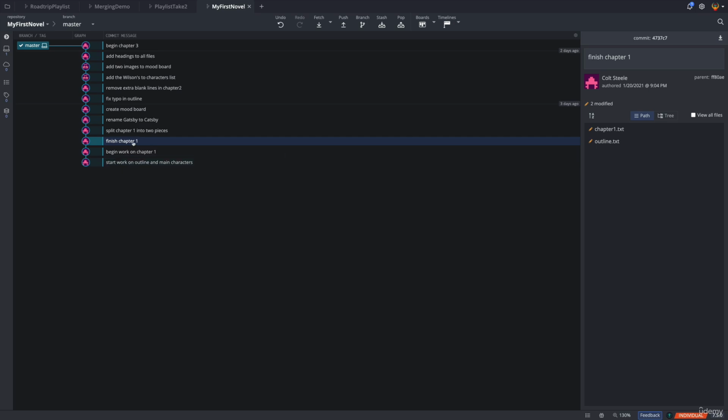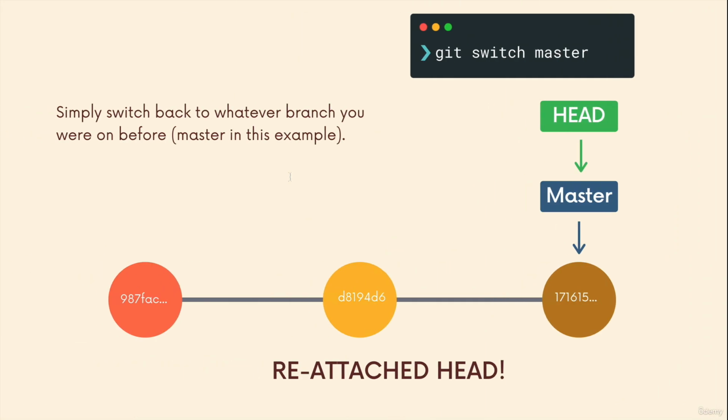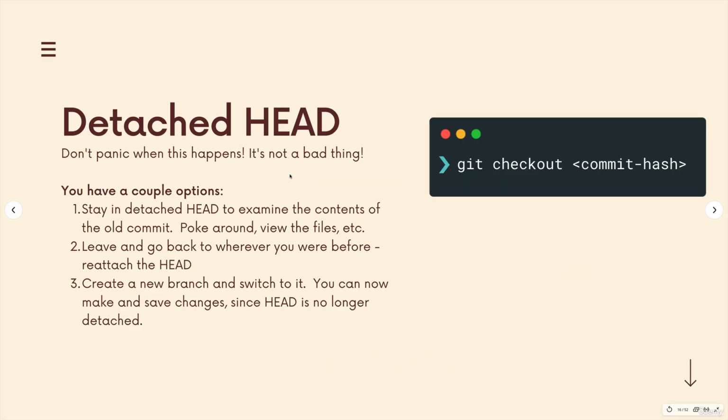So I'll make a branch based upon this particular commit. I won't lose all this stuff. I'm just going to make a new branch without it. So that's the third option, really, for what we can do here. Create a new branch and switch to it. Now I can save changes, I can make commits, because HEAD will now be attached to a new branch.